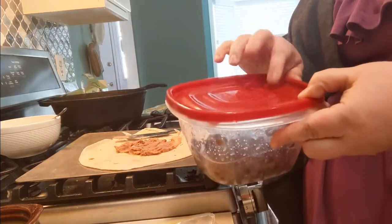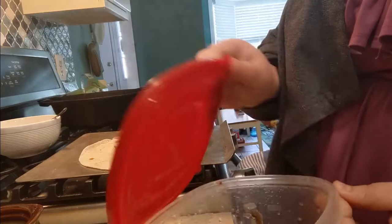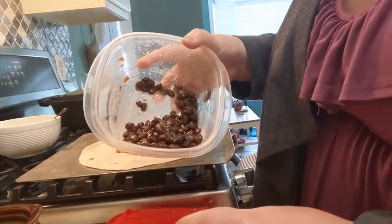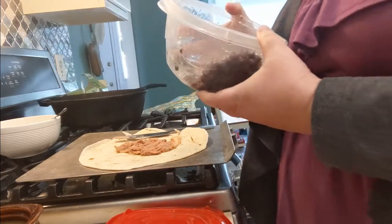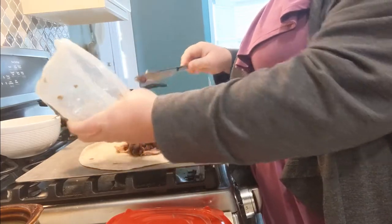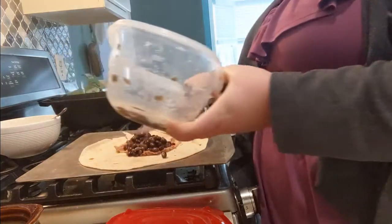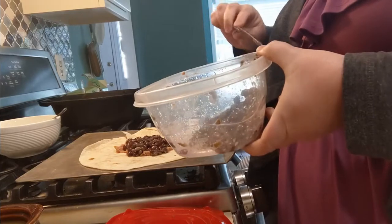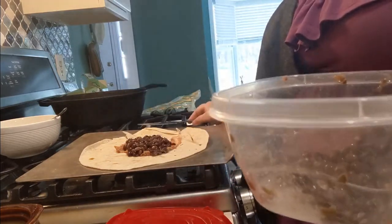And next, I'm going to add some of my Cuban-style black beans. So I know they don't look that appetizing, but they've got little green peppers and onions in with them, which I think is very delicious. Okay.